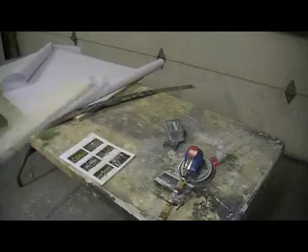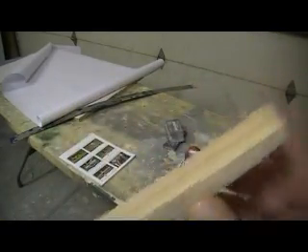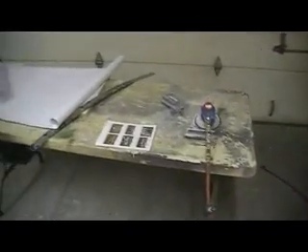Okay, now see this thing — I had to glass this side, wait for that to dry, then glass this side, wait for that to dry, trim it, and then glass this little edge here. Every side you gotta wait for it to dry before you can do another side — time-consuming, but it's done. I got a centerline marked down the middle — basically took a big old string and marked it, then slapped my straight edge on it. This thing here, it looks funky — I don't know what it is, it must be like a camera mount or something, but it's on the real one and on the plastic one, so we gotta have it on mine.